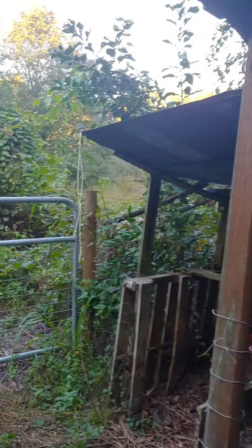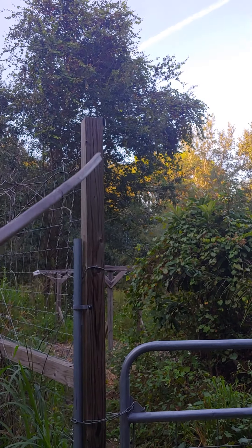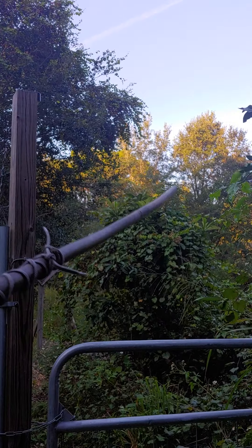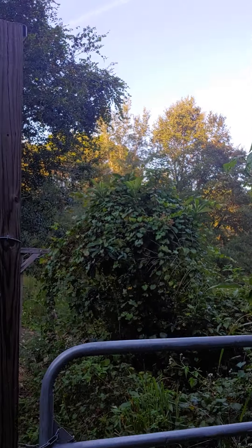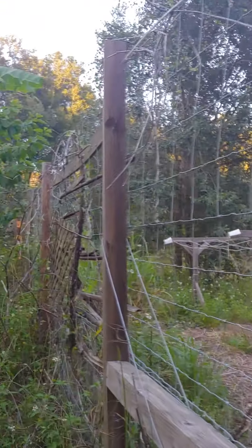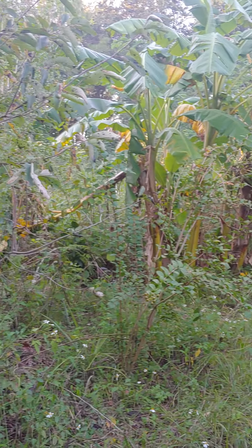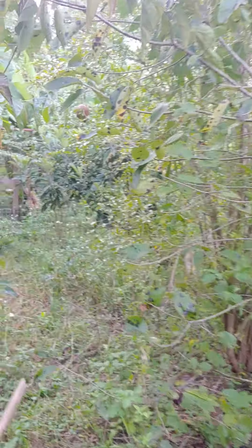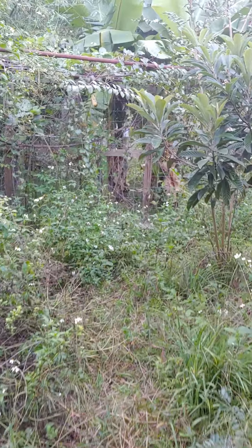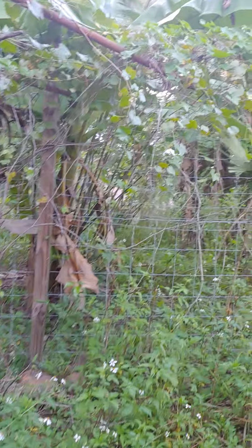Composting area over here. Straight ahead is our scrub area — it's past this oak in that area. It's a scrub area and I have been throwing a lot of biomass back there, a lot of nature's fertilizer. There's a train headed our way — we do have train tracks in the back. It does bother us, but if some people have an aversion to trains, it might not work for you.